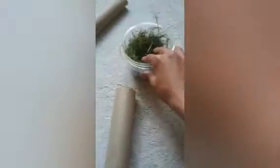So for the first one, I just cut mine in half and I'm going to stick grass into the tube, just like this. And now I'm going to wrap it in paper and roll it up. And then I'm gonna kind of twist the ends like a Christmas cracker.